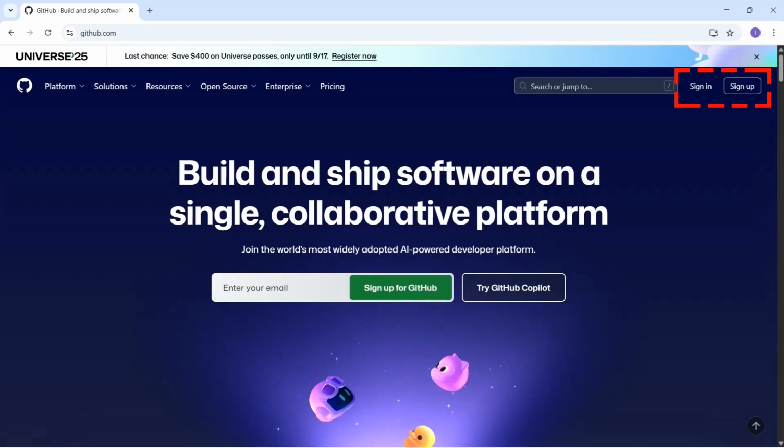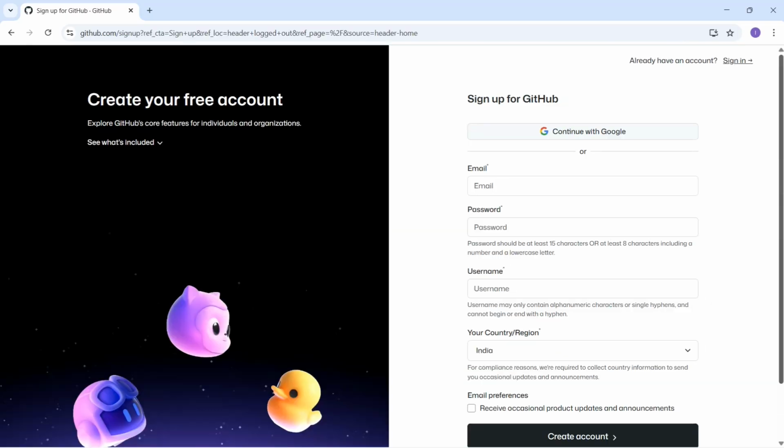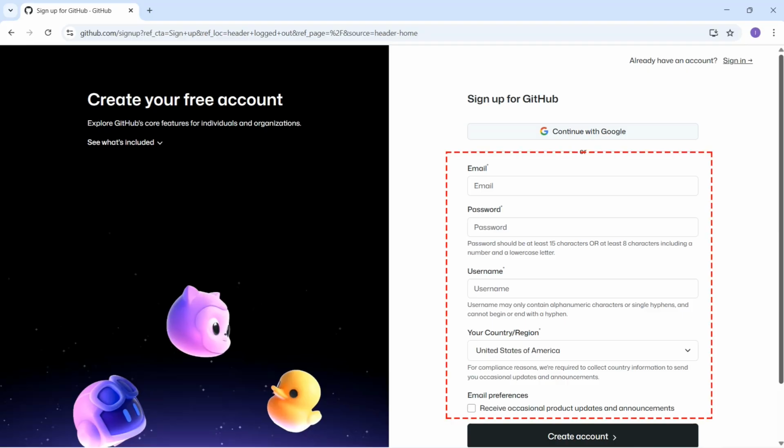Sign Up. If you are already a user and you have created your GitHub account earlier, then you simply need to click on the Sign In button to enter your account by giving your email and password. But if this is your very first time and you do not have a GitHub account yet, then you must create a new one by clicking on the Sign Up button. As soon as you click on the Sign Up button, it will take you to the registration page where the form for creating your account will appear.